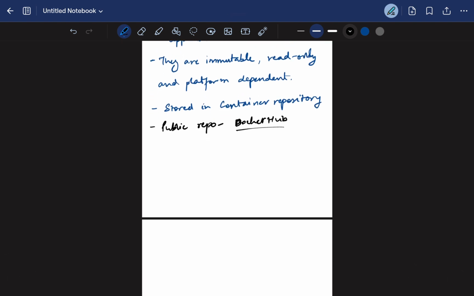Next, moving on, I'll give you a brief scenario of what happened before containers, before Docker was introduced, and after Docker was introduced.